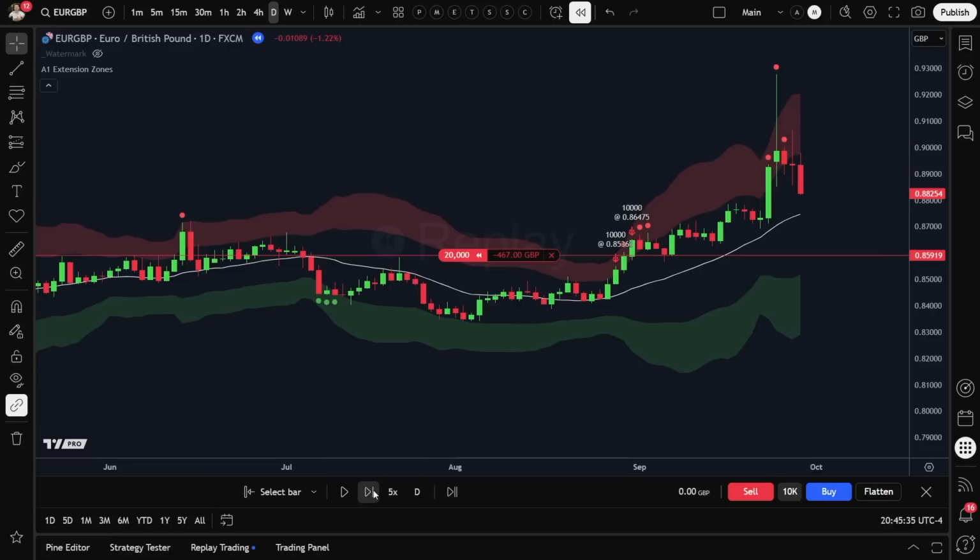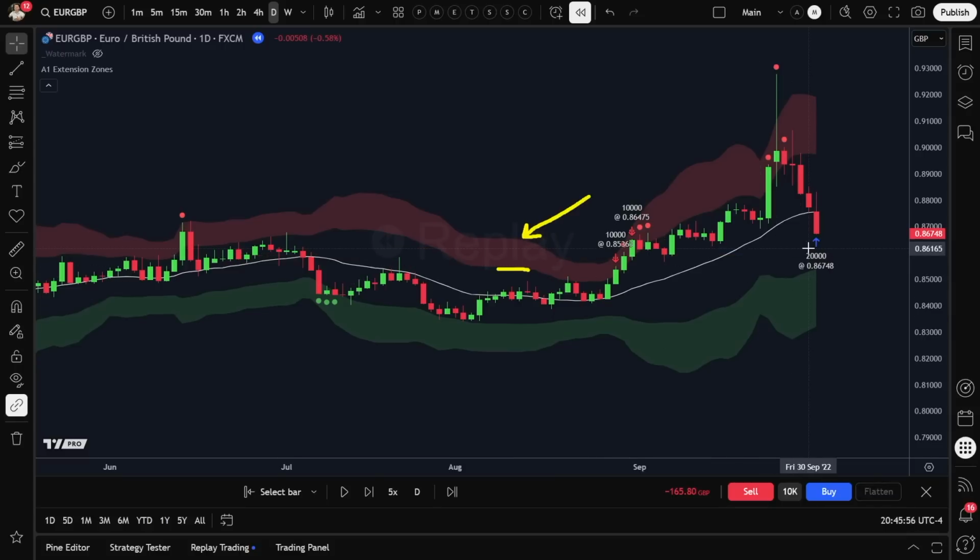So then the market starts to pull back. And at this point, I am looking for the opportunity. Let's see if we get it. There it goes. We can close out of the position instead of 1,000 plus, 1,200, 1,300 pounds down. We're going to close this trade at a losing value of 166 British pounds. And there you go. What did we just do there?